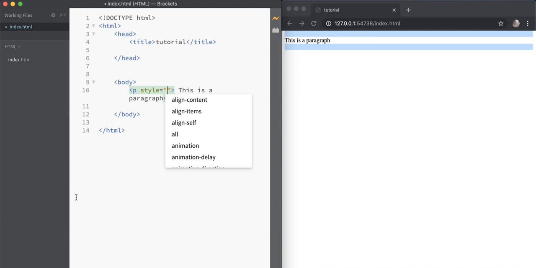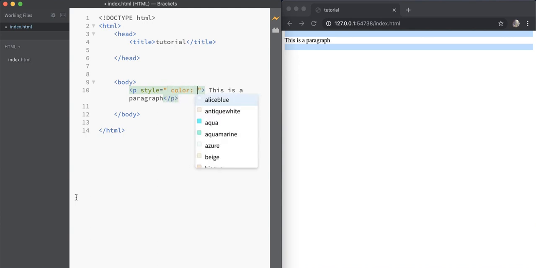As you can see, it's style equals, the name of the attribute, and then equals, and then you assign that attribute a value. In this case, we're using styles, so let's say we want to style the color of the element. So we write color, and our IDE is prompting us which color we want to use. Let's go with blue. And as you can see, we changed the color of the element to blue.